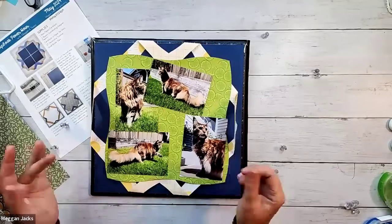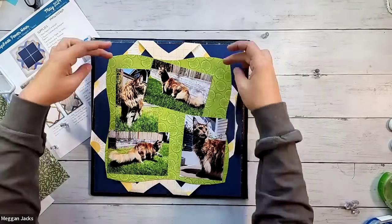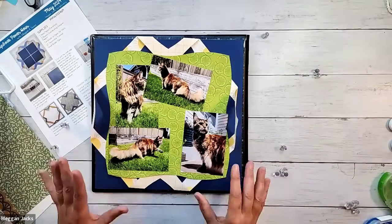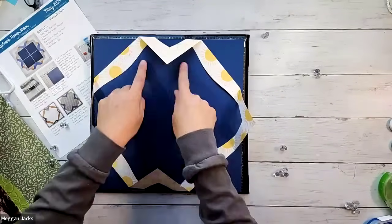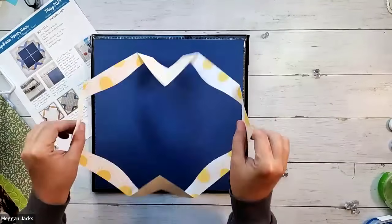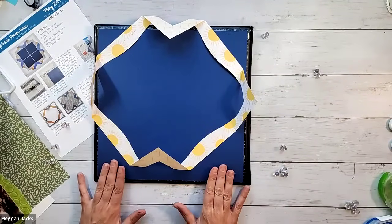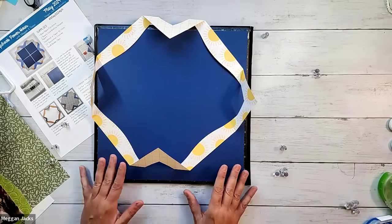So one of the things I could do, if I wanted to mat using the blue here, I could actually come in and cut a frame out of my blue paper. Now, the downside to cutting my frame out of this blue cardstock, I think I can come in an inch and a half. The biggest thing then is you're going to have a harder time getting this frame put onto a frame that's made from your blue cardstock. So it would not necessarily be something I would recommend.